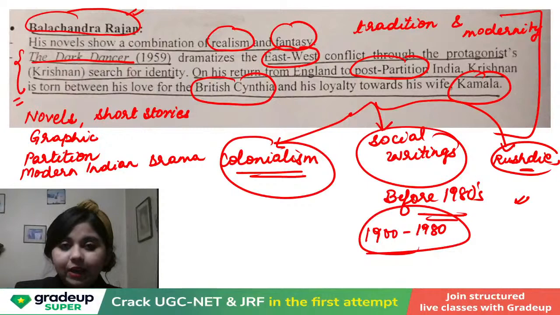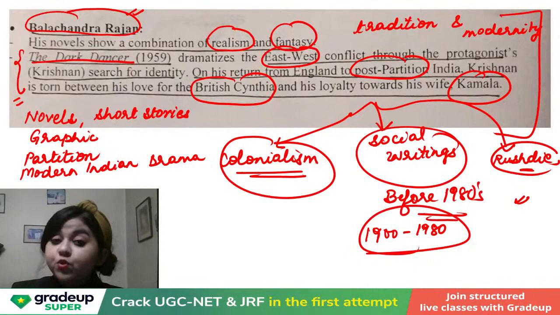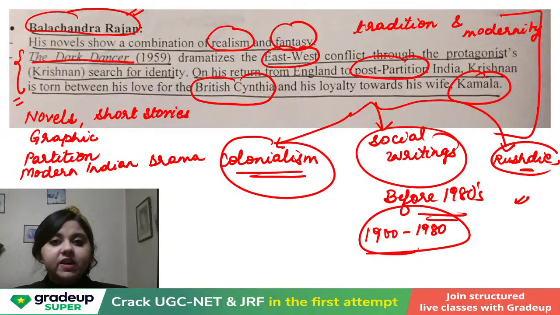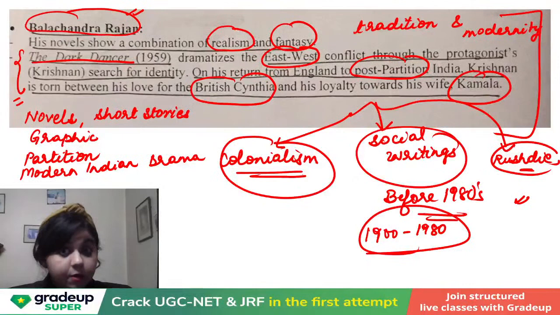Acha, now one suggestion that I have, it will be very interesting. If you're genuinely interested in improving your Indian writings, I will humbly suggest that you invest in your 11th and 12th standard political science books. You should get the 11th and 12th standard political science NCERTs. Try to read them. They're very simple books, right? Because agar aapko wo aa jayega na, aapko pata chal jayega ki ye emergency ho raha hai. Because people like Shashi Tharoor, Amitav Ghosh, Arundhati Roy, Jhumpa Lahiri also to a certain degree and extent, okay? These are all writers who are trying to capture important episodes in Indian political history or Indian modern history after independence. That is what they are capturing.